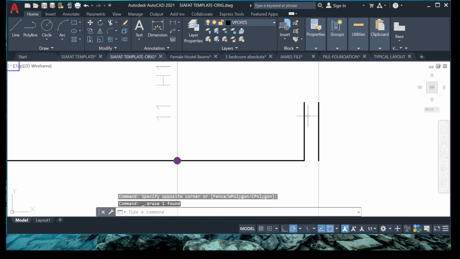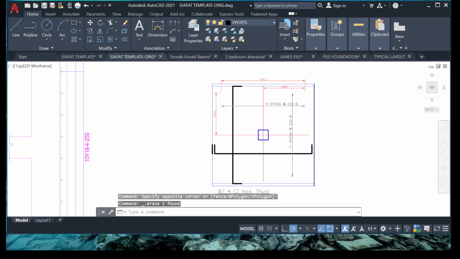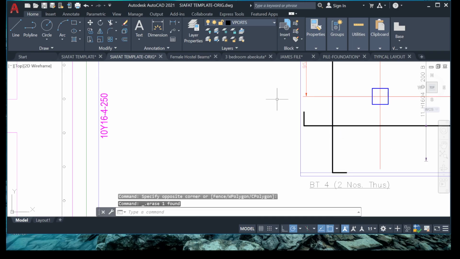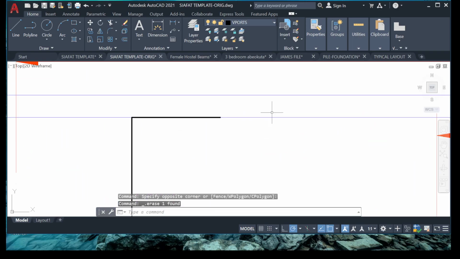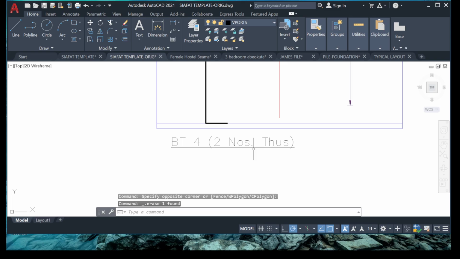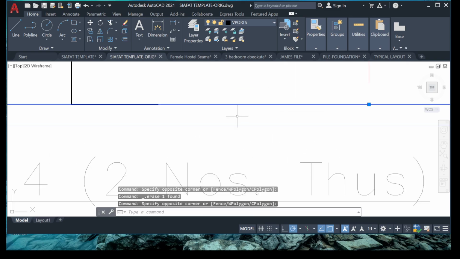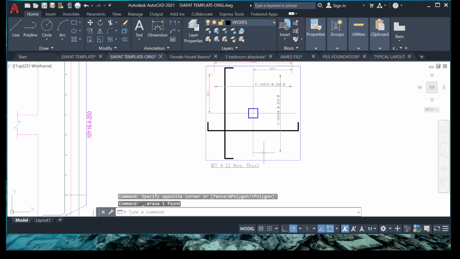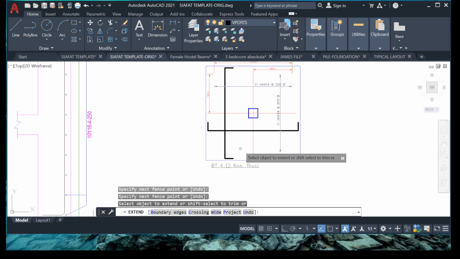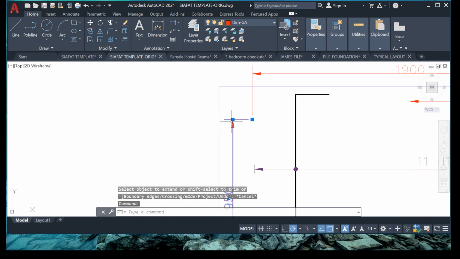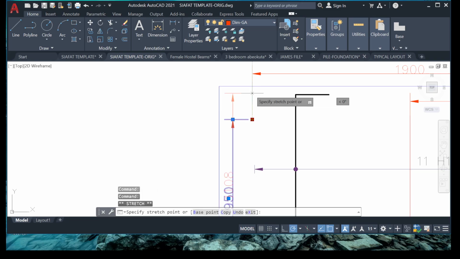Then let's delete whatever it is that we do not need there. We do not need this, and we do not need this. So you can see that the structure is actually coming out fine now. The idea is just for you to know how to use AutoCAD. That's just it. Okay, so let's move this up.